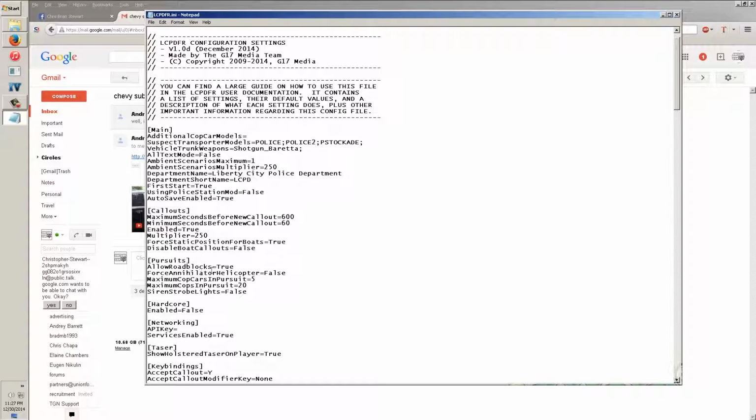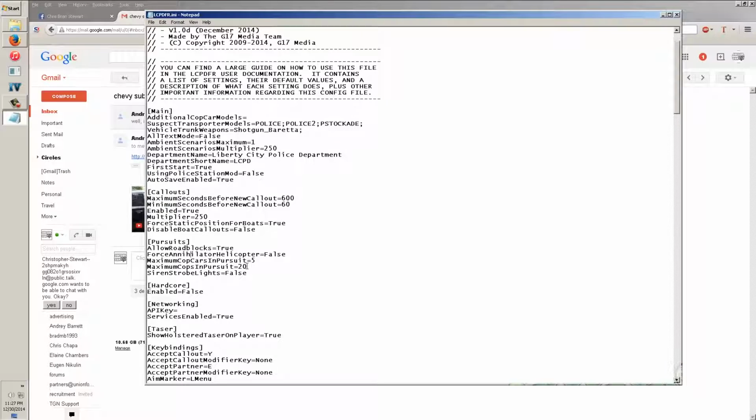Now to pursuits, you can allow roadblocks. We've all used that before. Basically, it's allowing you to put a GPS on the map, and you can put a roadblock in. It'll call a roadblock in, and it'll stop, or they'll just do it by default. Force the Annihilator helicopter, you can use that as a default helicopter for backups, or you can not use it, and you can put false or true.